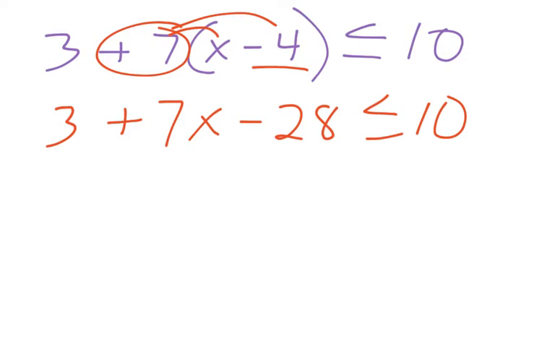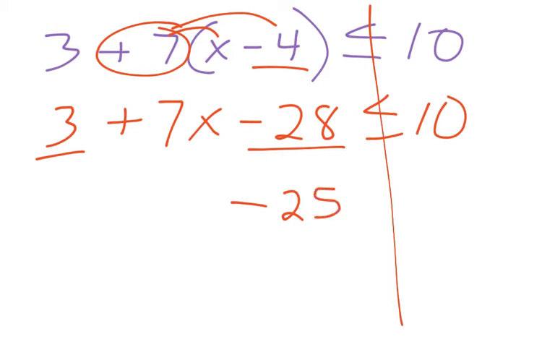So combining like terms, we just look on each side of the inequality. I like to draw a line. I think it's a great idea for you guys to draw a line through your inequality to separate your two sides. So on the left-hand side, we have a positive 3 and a negative 28. When we add those together, we get negative 25. And then we bring down the positive 7x, okay? So once you combine like terms, if it helps you to cross them off, you can do that, especially for your larger problems where you have multiple sets of like terms on a certain side.